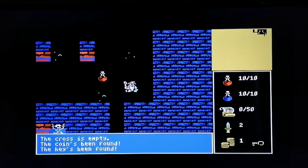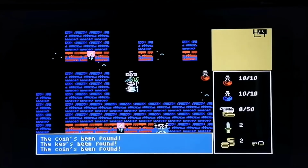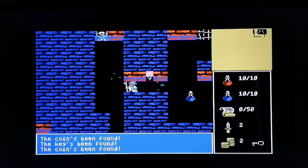Oh, we found the key already. Awesome. We'll pick this coin up. And then that's for your shot potion, so we'll save that also.